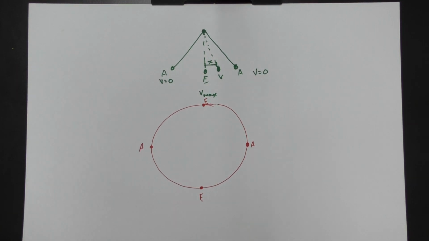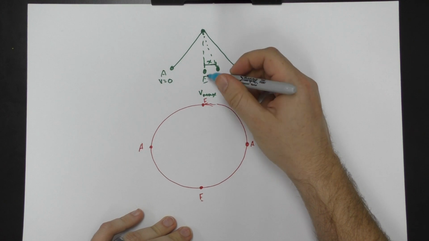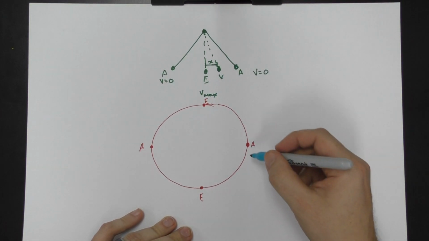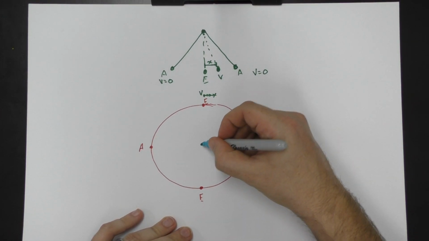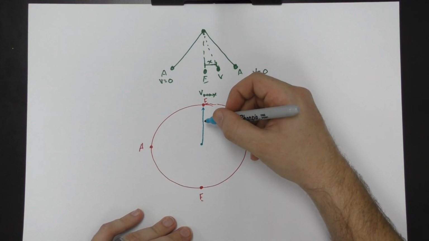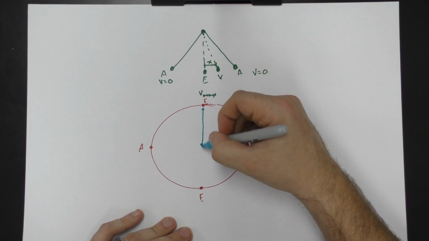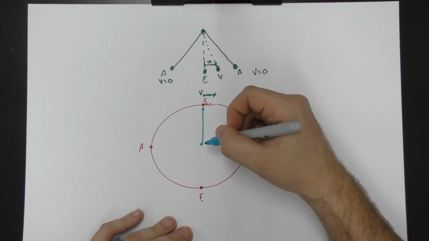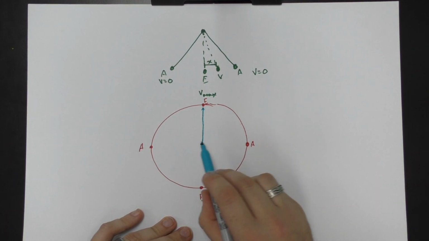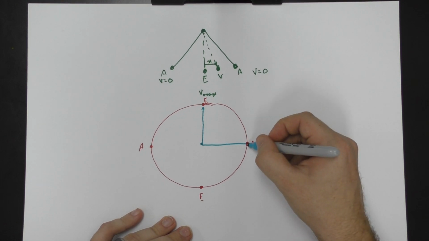But let's look at this now from the perspective of velocity. We've already said that the velocity is maximum there, and I'm going to leave that Vmax there because it's the same for the equilibrium. And so we can use this circle, instead of representing positional analysis, to represent velocity: the size of this arrow represents the maximum velocity. And along this axis here, well, there's no vertical arrow at this point.